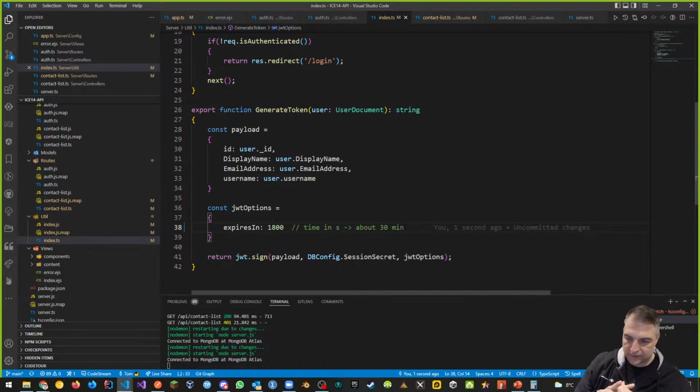Now, what about the front end? So now that we know what we need to do on the back end, what about the front end to protect the token? Well, remember, there's something else we have to think about too. The token itself is very, very important. Even though it has a life, where is that token going to be stored? If I give you a token on the front end, you need to store it somewhere.